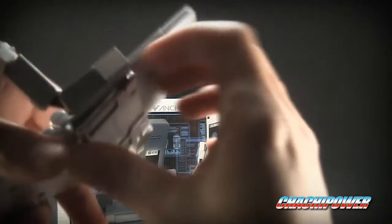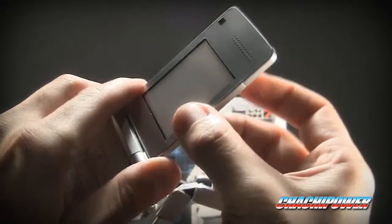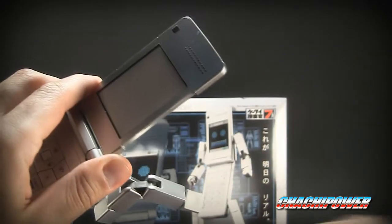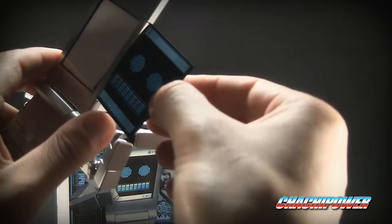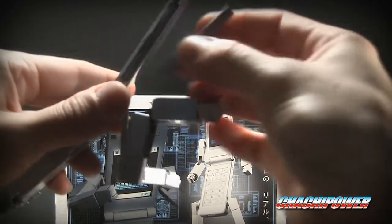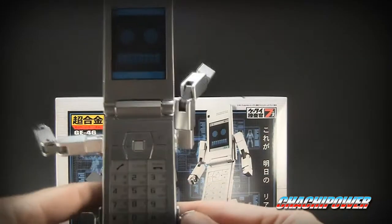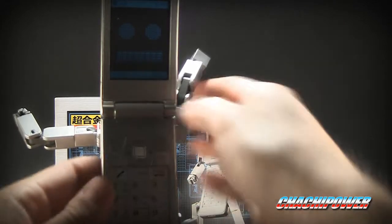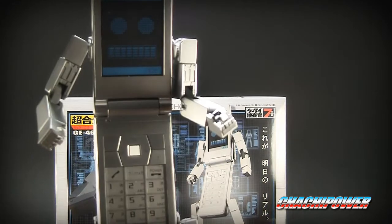Yeah, that had an LCD screen. This does not. So, to do that, you have to pop off that from the side and then slide this right in, like so. Now you have a face, and then you pop this back on. Alright, so now he's got a face. And then just fix this. And there you go, it's pretty much done.